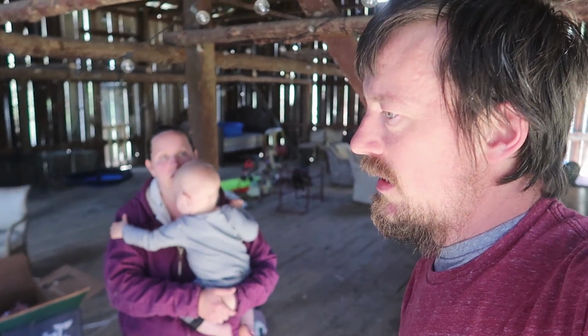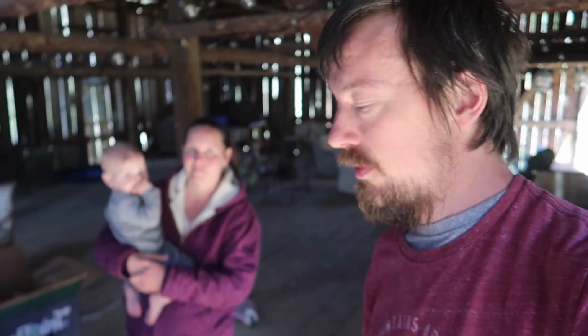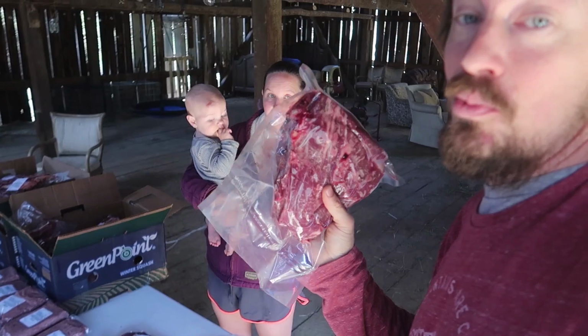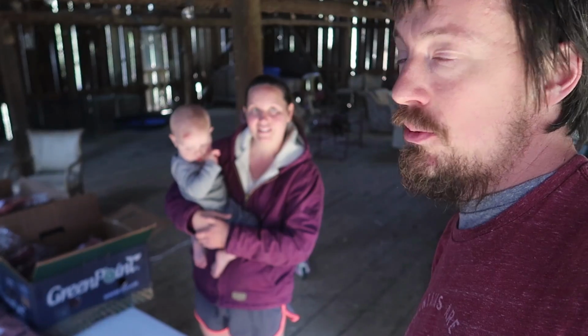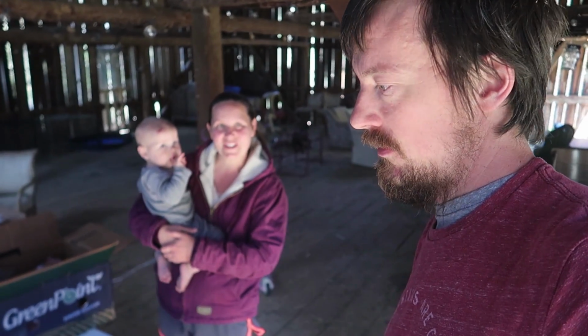What I don't understand is when people say it's not worth raising your own cows, like you can barely break even. That might be true for pork, if you're feeding them just bag after bag of food. But if you're feeding hay and grass, you can come out really well on a steer, especially if you've got good pasture. And the guy who broke this down for us said this stuff looked really good. He said he enjoyed cutting this cow because the carcass looked so good. He was really happy with it. That's cool. I didn't know that.